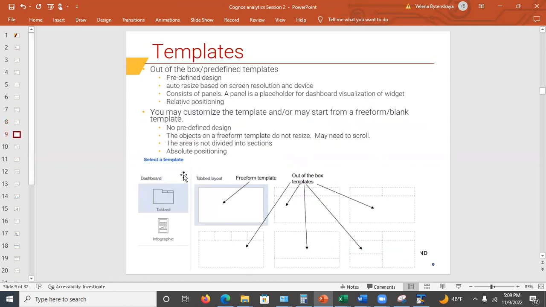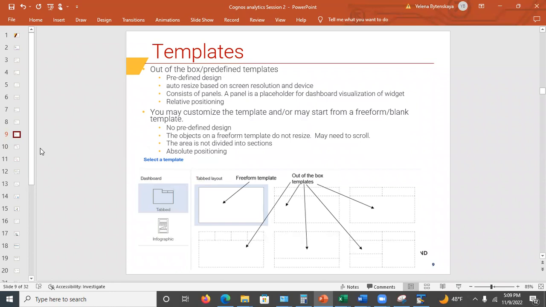So here, this is a template. You have a freeform template and an out of the box template. Out of the box template will resize. Suppose you're doing a demo on a TV, you connect your laptop to the TV, it will adjust to the screen size, right? But with freeform, there is no predefined design.